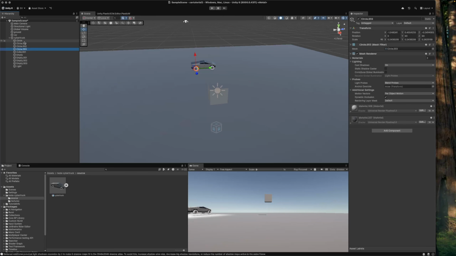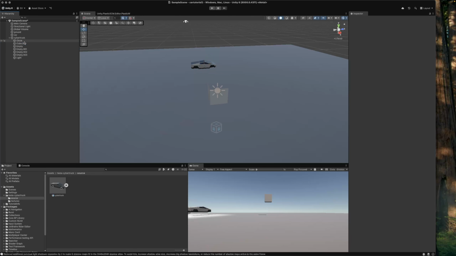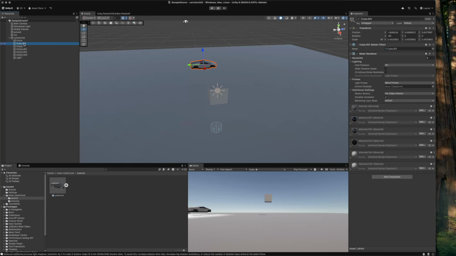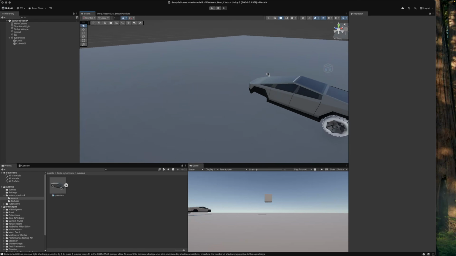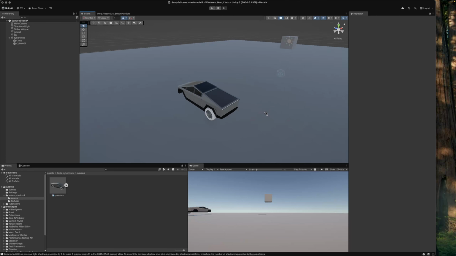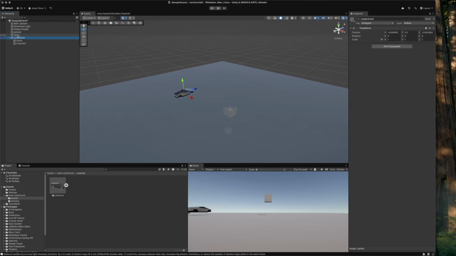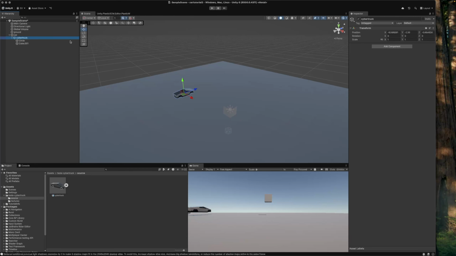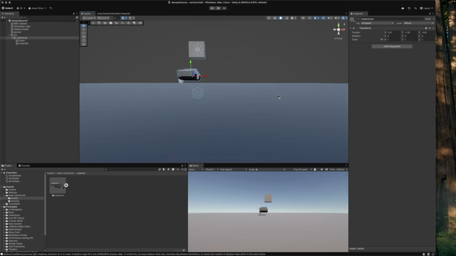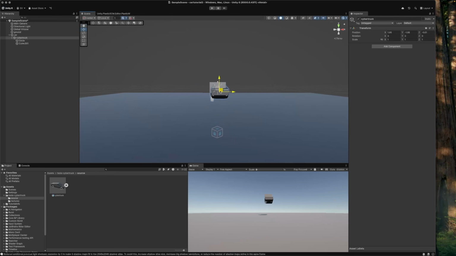So these are the wheels. 3 out of the 4 I'll delete. And then this is the main body of the vehicle, and then all of these other things I will just delete. So what we need is just the body of the vehicle and then a single wheel. So now basically, you can drag the Cybertruck to be a child of the main car vehicle and just move it so that it's properly aligned and like centered on this.